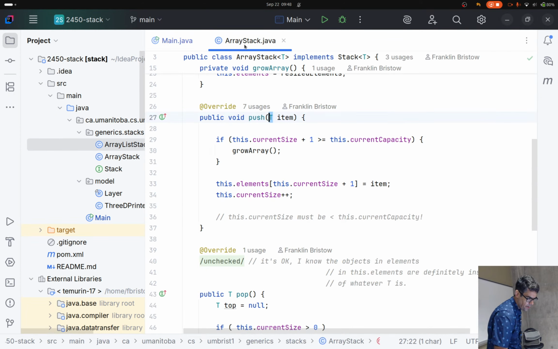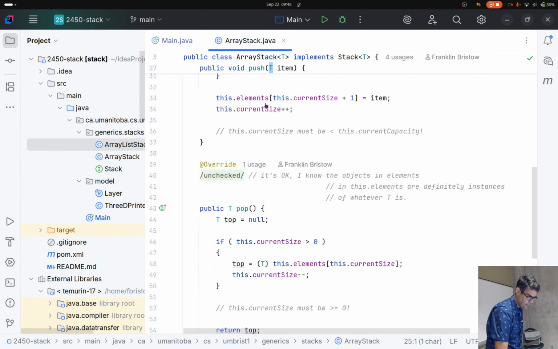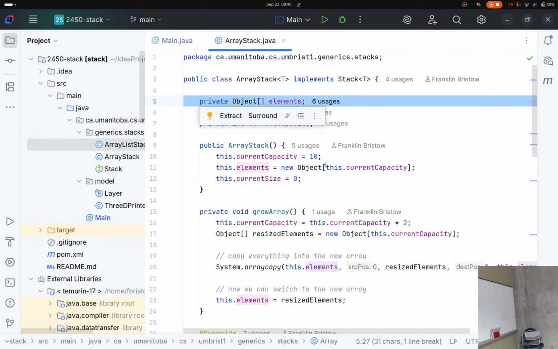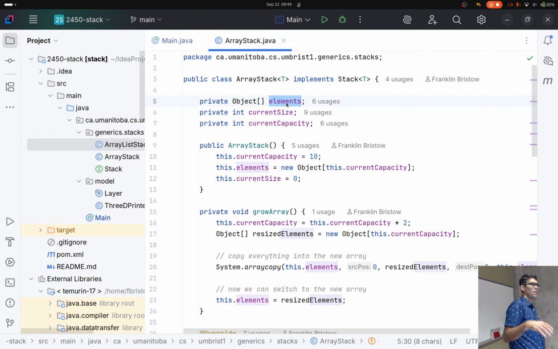Array stack here, this is a class that is composed of an array of elements. Here I'm using the object type because I can't have a generic array. That's something that I'm not allowed to have in Java, so I have to actually use the object type to represent this.